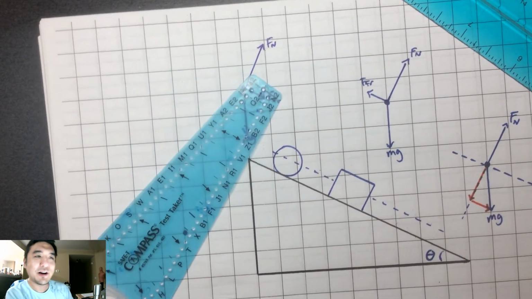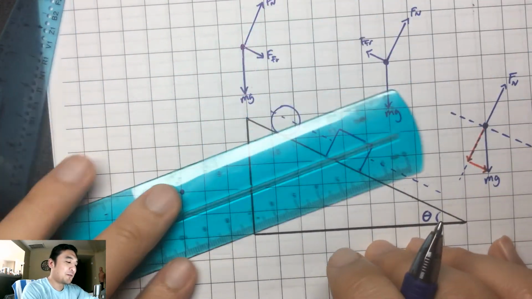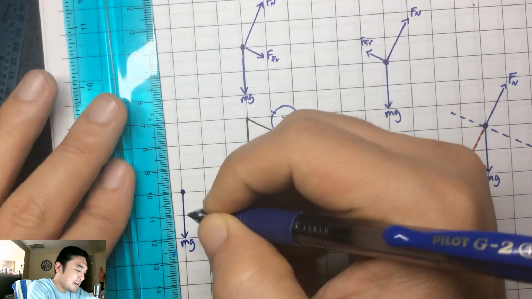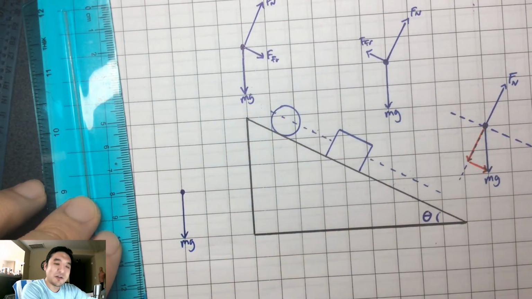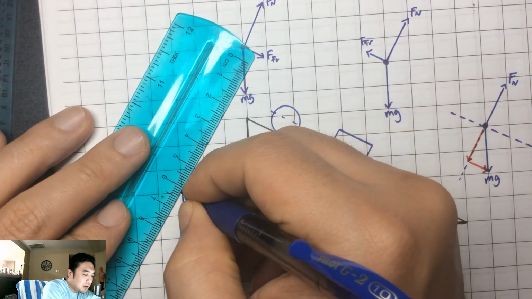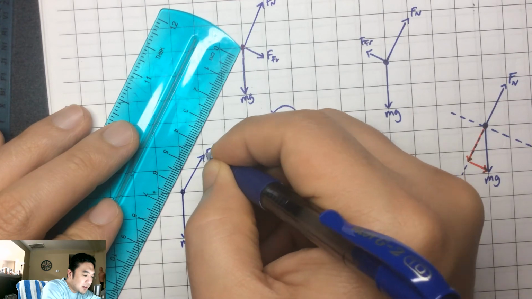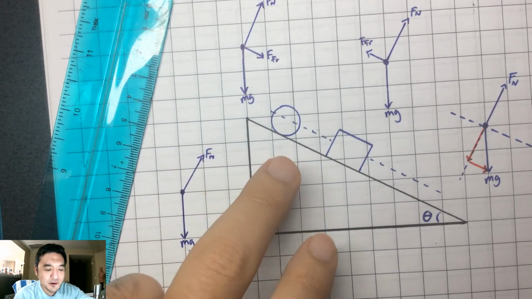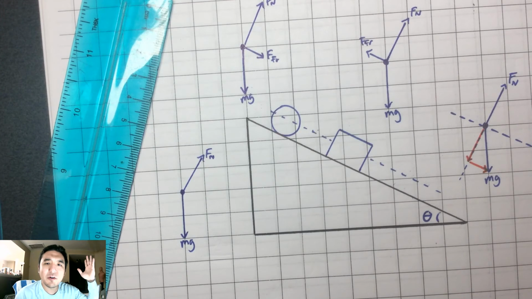There's a free body diagram, and we have our force of gravity, which goes straight down. It's still called mg on the ramp. The ball's sitting on the ramp, so there's still normal force there. So the normal force would go in that direction. So that still definitely exists. But then, is there friction or is there not? Let's say there is friction. You know, we've had the friction here for a while now. So let's say there is friction.